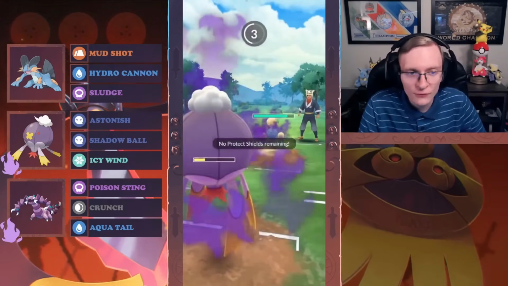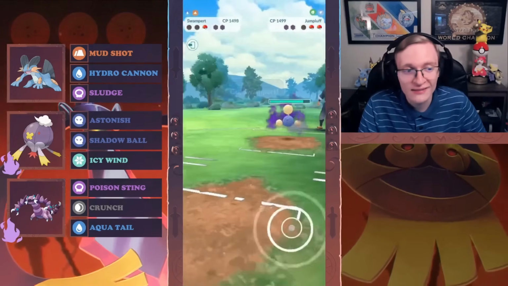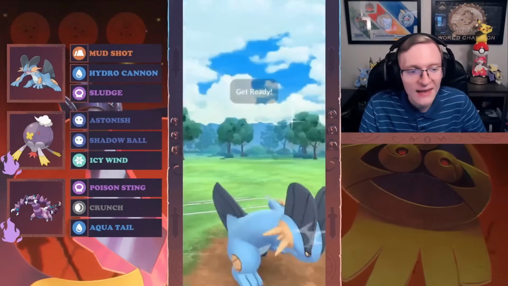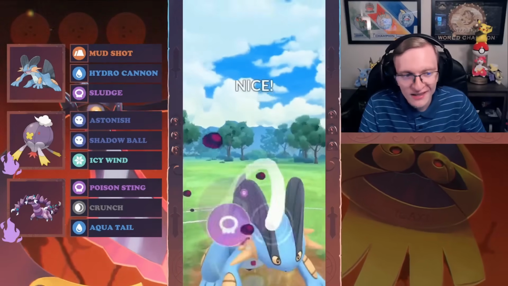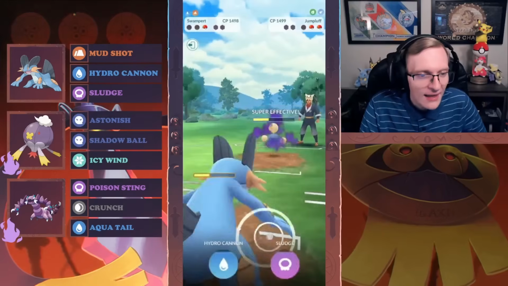They throw pretty early, which means they don't have a lot of energy in the tank, but I need to make sure at this point that I can land the 2 Sludges into this Jumpluff and that no catch ends up happening. In comes our first Sludge here. Our opponent does not make a catch just yet. We are 1 more Mudshot away from the next move. Let's see if our opponent is going to call it or not. In comes our next Sludge here.